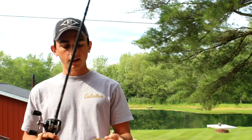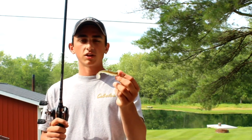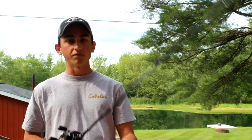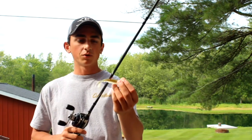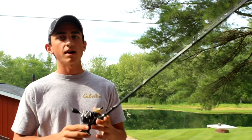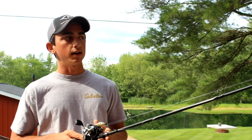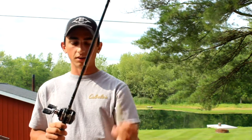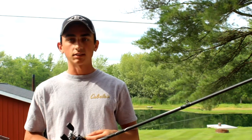Now I was using a Ghost Baits shad looking swim bait. Alec, my partner, was using one very similar to this. And what we were doing basically was casting it out and letting it hit the bottom. And then just a nice slow retrieve, bouncing it back off the bottom. And they were hammering it mainly on the falls. When it falls, that tail does this crazy spiraling, and that just really entices them to hit.